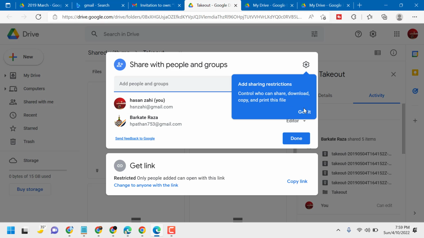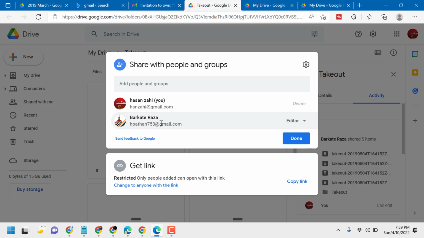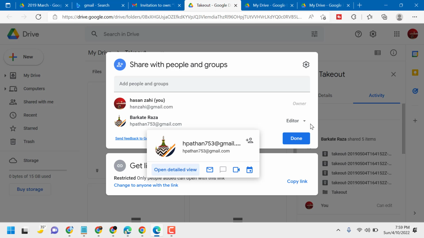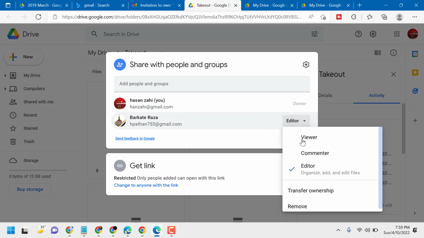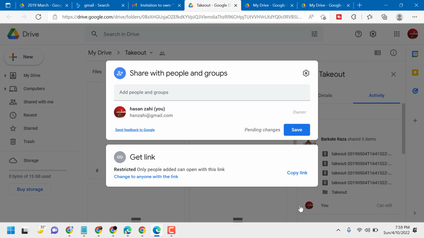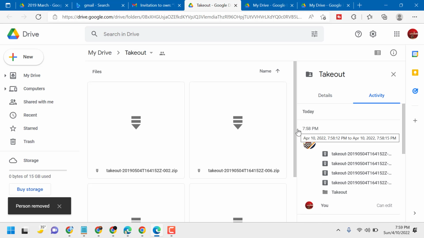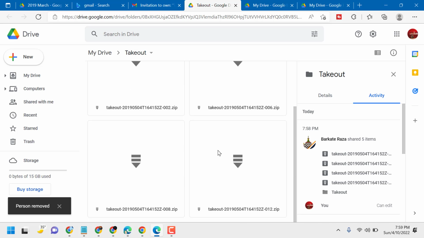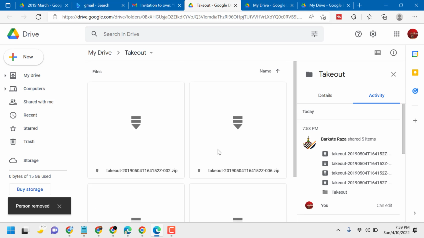So this way guys you can change ownership, and also guys you can remove first owner. Then click on save. That's it. So this is the way guys you can change ownership of a file or folder in Google Drive.